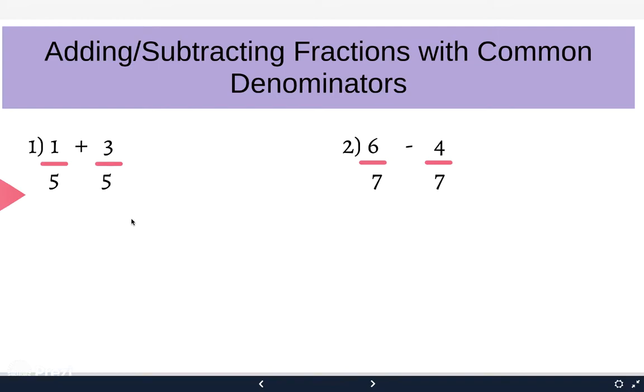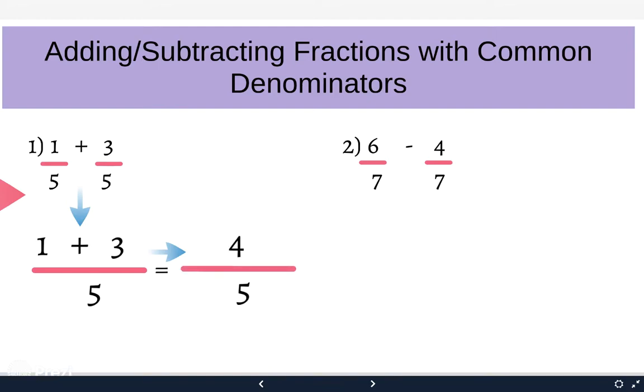If the denominators are already the same, it makes your life infinitely easier. Since the denominators are the same, you write the fraction over one denominator, the common denominator, which in the first one would be 5. All you got to do is add the numerators together. So 1 plus 3 gives us 4, so 1/5 plus 3/5 is 4/5. It's always good to simplify if you can, which I can't, since I can't divide anything into 4 and 5. So this is simplified.